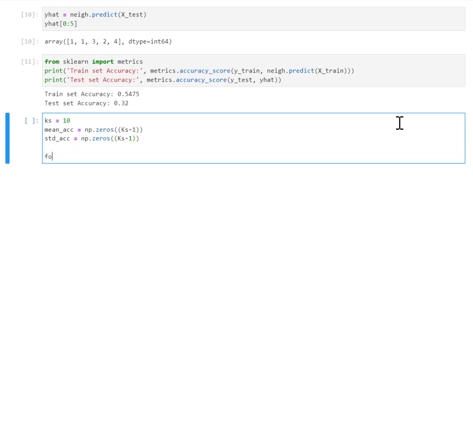We're going to be using a loop to go through all these iterations, to go through all the samples during the predictions. So we're going to be using the for loop, and we're going to be using the range, and we're going to be using K.